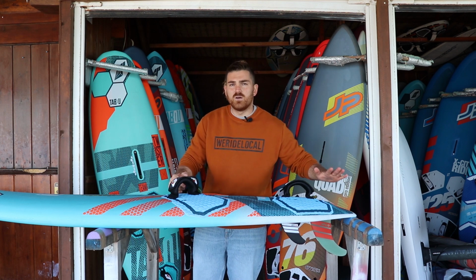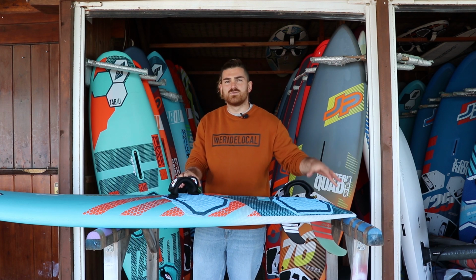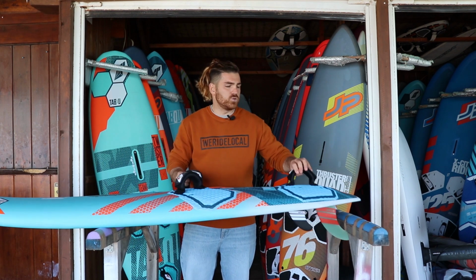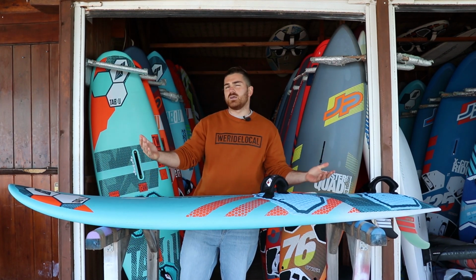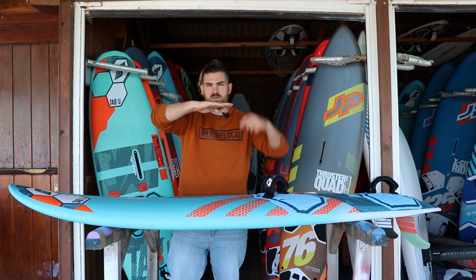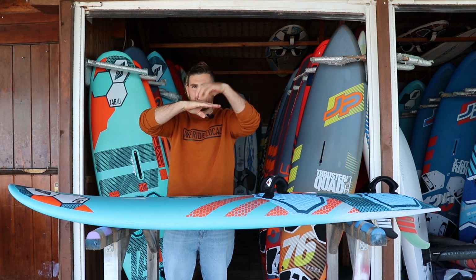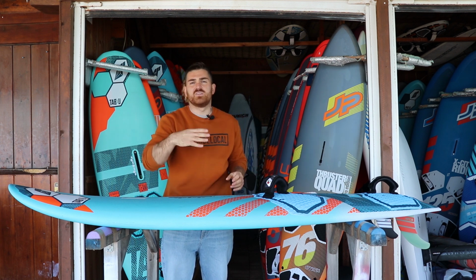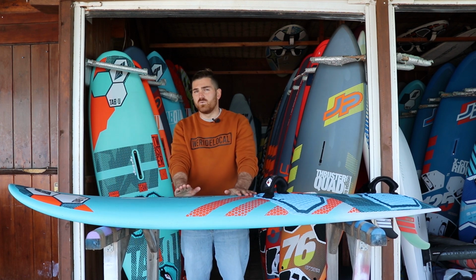But the tail is there to support the riding and the carving and everything, but not too much volume. So you do keep most of your weight and the volume here, which allows the board to be much more maneuverable in wavy conditions. Because if you think about it from physics, you have a plank, right? And in that plank you've got all the volume and the thickness here in the middle. That means the sides can move around easier and it all pivots around the center of the board.